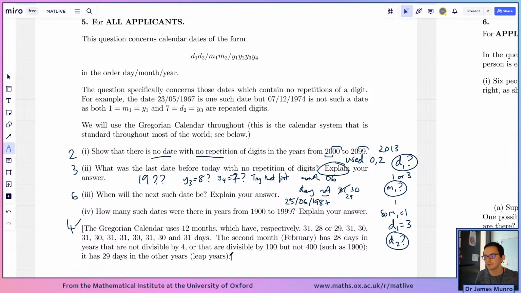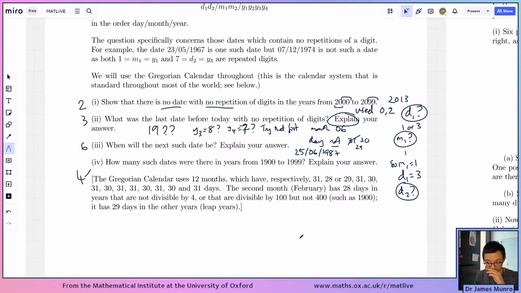Okay, next such date. So we're going to go to the future. We've already looked at years up to 2099 in the previous part. So it's very tempting to write down 20 question mark, but we already did this. We're going to go to the year 21 something. And I suppose the smallest number we could put down here would be 2103. But if I go to 2103, then I've really run out of small numbers to use for months, haven't I? I've got to leave myself a small number for a month. So I think I'm supposed to go to 2104 next.